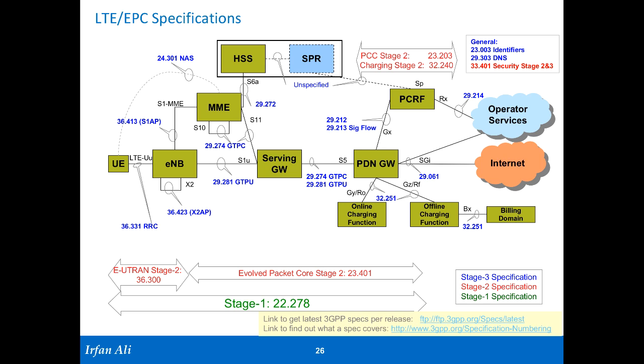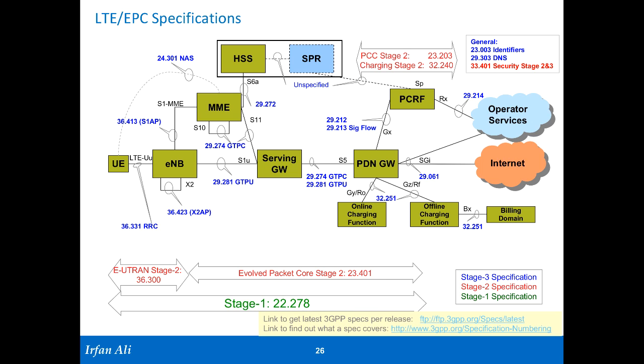Obviously, after all of that, you do want to find out about stage 2 details, about requirements. Then you will look at this specification 22.278, though for most engineers you are not going to be looking at this specification really. I mean, the key ones, as we kind of talked about, are these two that you will try to look at first.